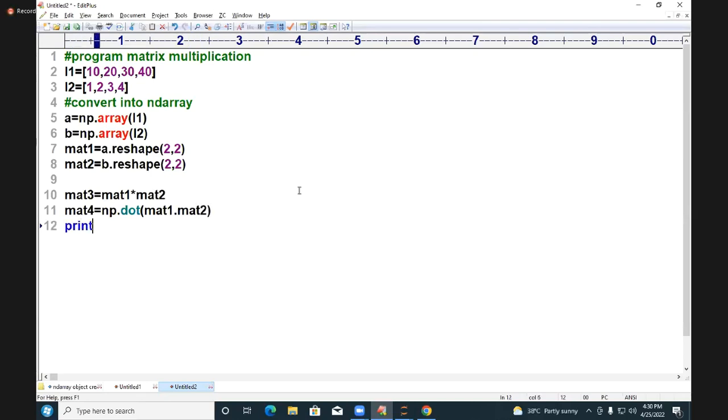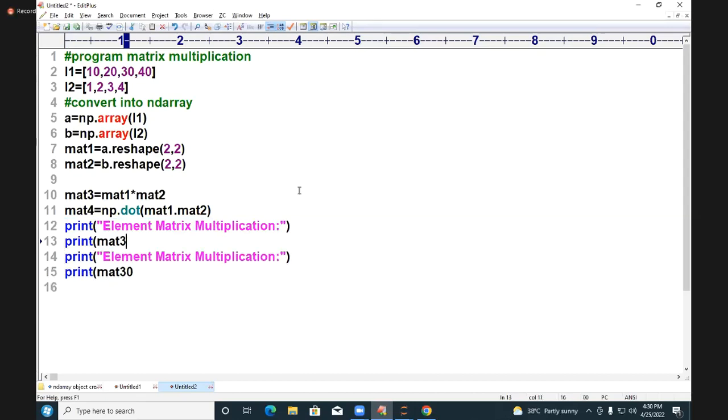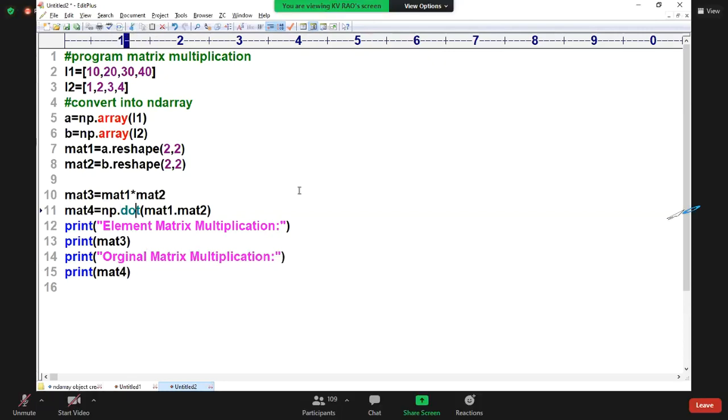So I will print two things here: element wise matrix multiplication, which is print of mat3, and original matrix multiplication, which is mat4, np dot of mat1 comma mat2.